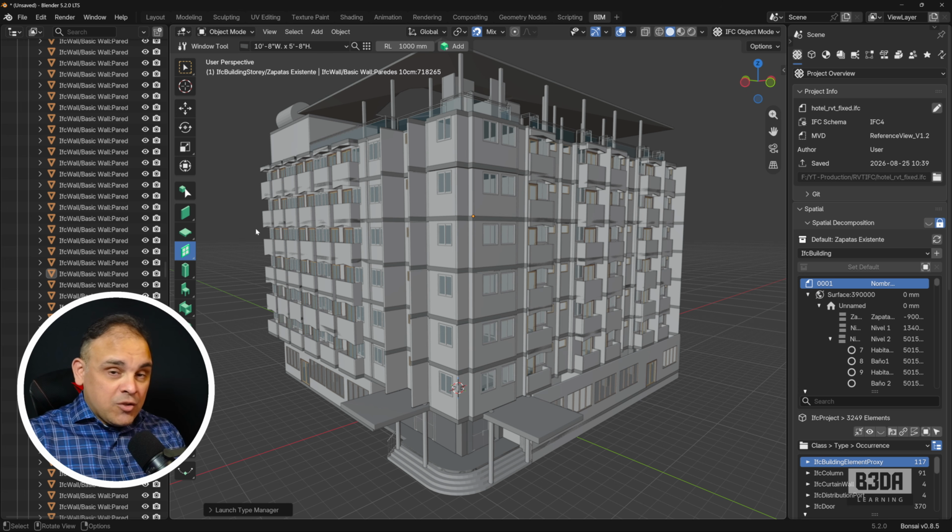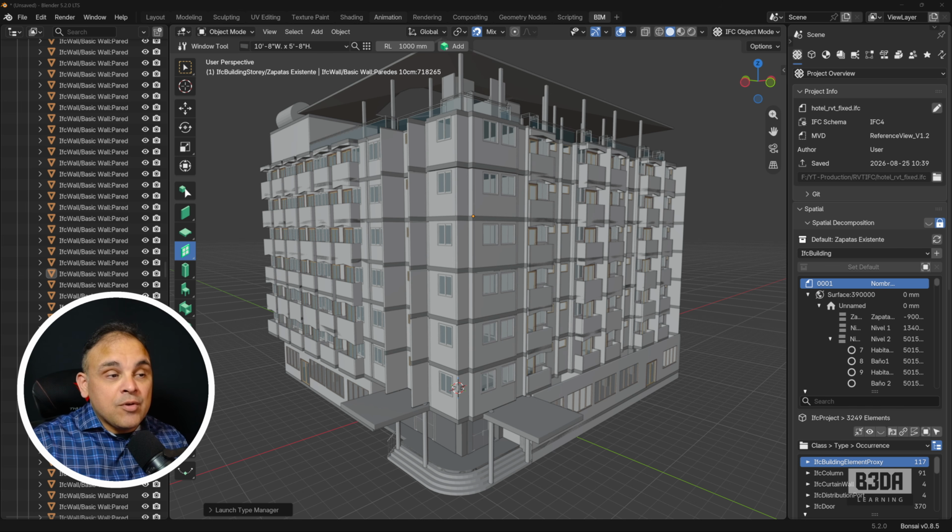This is a way to interact with someone, for instance, who is developing a project in Revit and you don't really have Revit. They will send you the file. You can open this into Bonsai, or for instance, if you migrated from Revit to an open source workflow, well, you still have access to your old library. You just need to convert them to IFC.